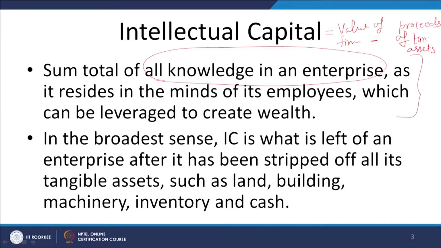So, now I have a company and I want to sell that company to somebody else. Now, the value of the company which I expect is let us say 1000 crore rupees, and out of 1000 crore rupees the cost of land, plant, machinery and the raw material, the finished material, the work in process material, or cash available in the accounts, accounts receivable, all that accounts for 500 crore rupees. The value of the firm is 1000 crore rupees, and 500 crore rupees is the value of all these tangible assets.